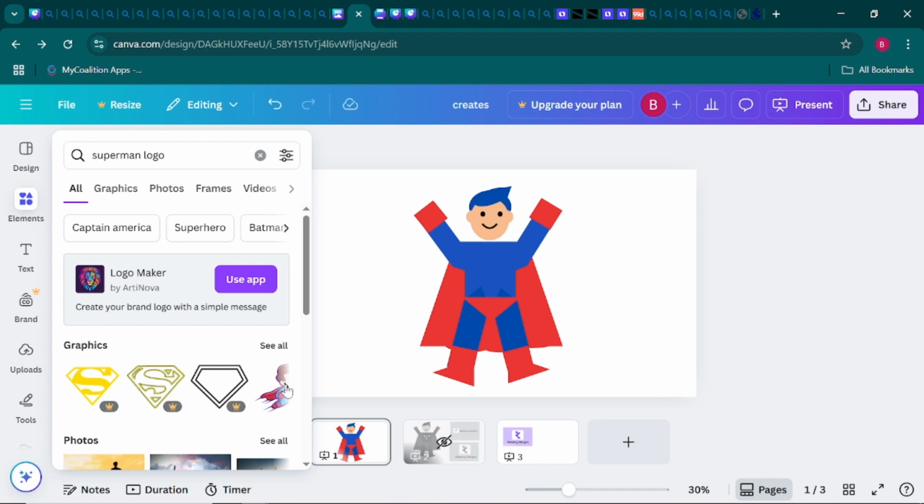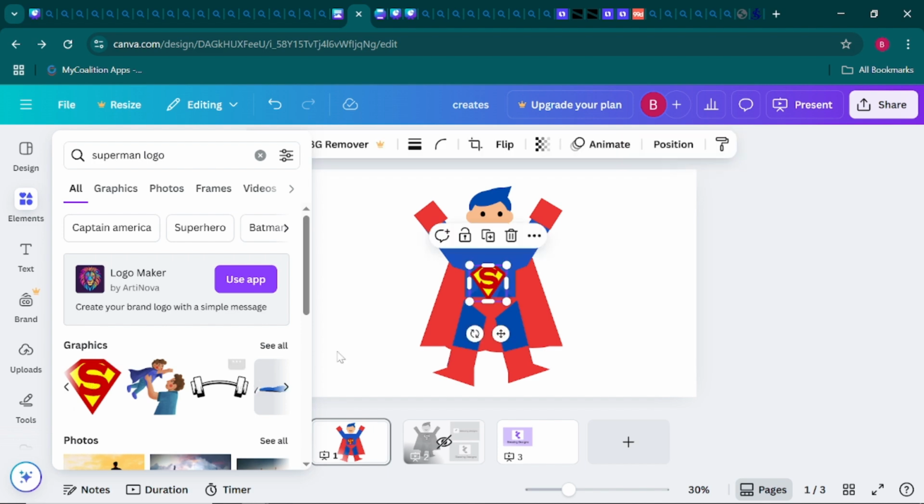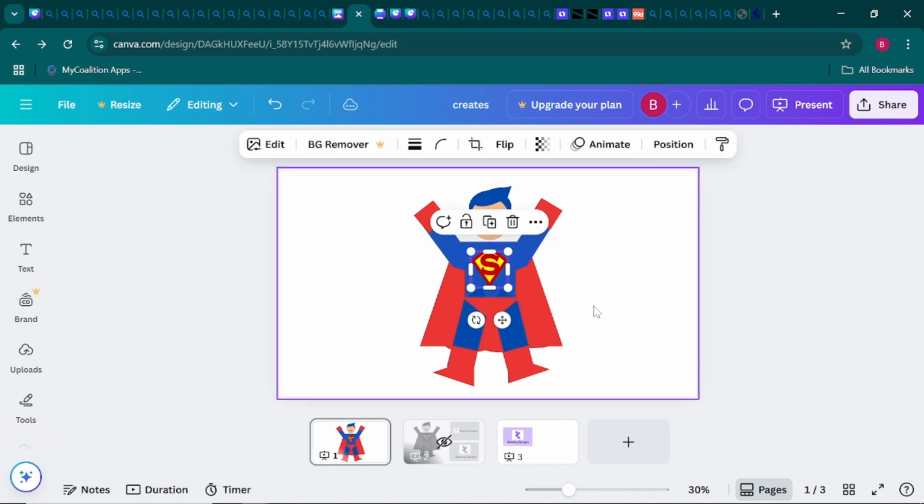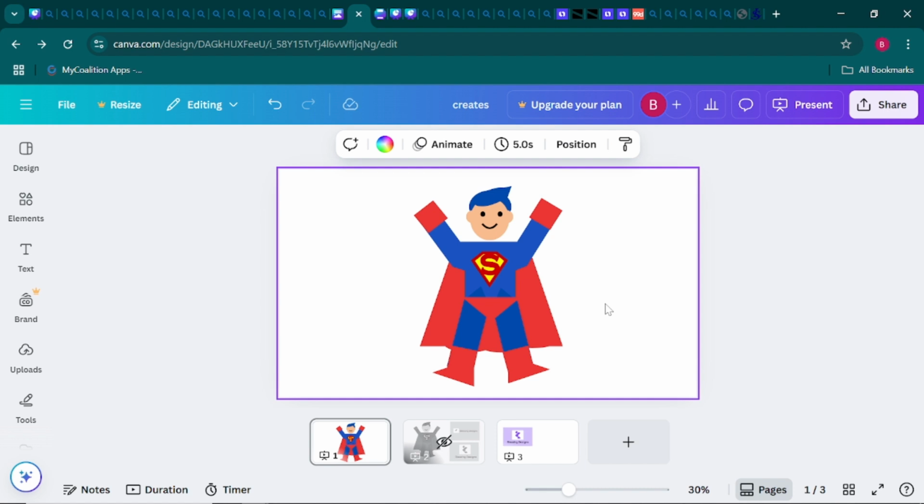The only people that can use that is if you pay to use Canva, then you can use it, right? So now see the one that we can use is Superman logo here, and it doesn't have the pro icon. So we just get this here, which I've already resized for us, and then we'll place it here. So voila, now we have our Superman right here.